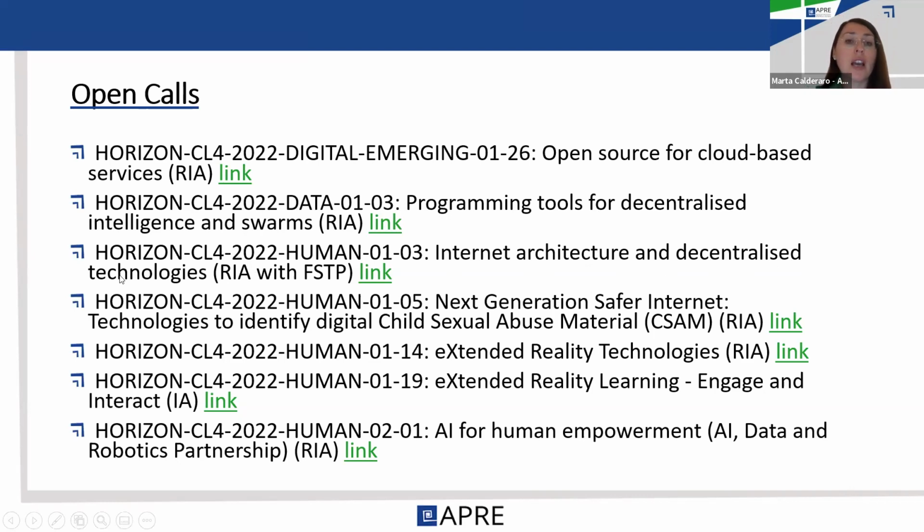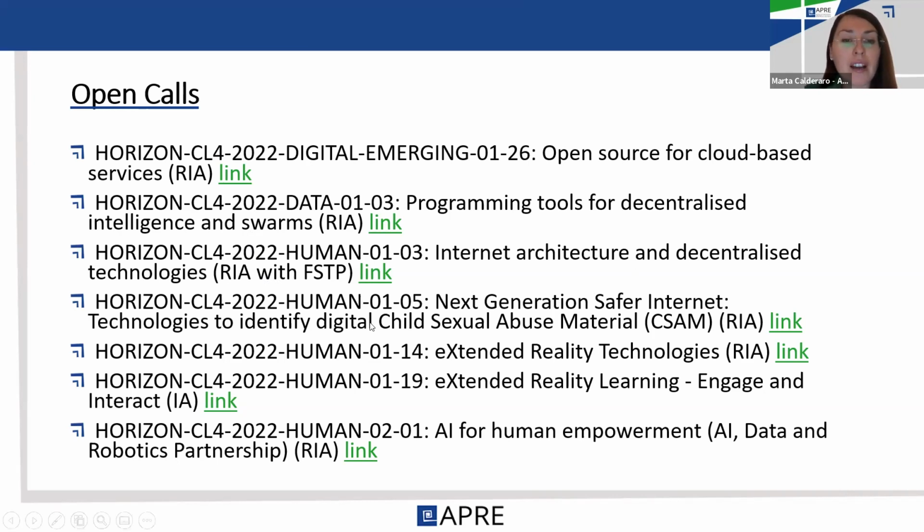architecture and decentralized technologies. Here, I would like to make a specification, because probably as you are beneficiaries of the financial support to third parties coming from the Next Generation Internet Initiative, you might be interested not in participating in this specific open call, but in the ones that the projects funded under this open call are going to launch. So for sure, just for you to know, there are people applying to this open call who are going to launch in the future specific funding opportunities concerning internet architecture and decentralized technologies, which is the main focus for you today.